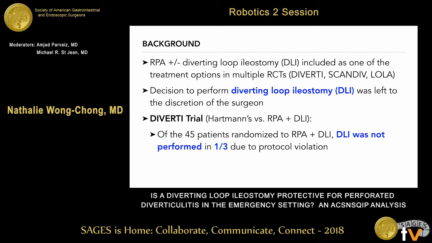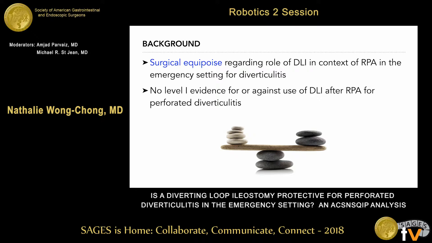However, the decision to perform a diverting loop ileostomy was always left to the discretion of the surgeon and was not actually part of randomization, except in the DIVERTI trial, which randomized patients to Hartman's versus primary anastomosis and diverting loop ileostomy. However, of the 45 patients randomized to the primary anastomosis and loop ileostomy group, a third of patients didn't actually have a loop ileostomy performed. This was a violation of the study protocol and is evidence of surgical equipoise regarding the role of a loop ileostomy. There is really no level one evidence for or against the use of a loop ileostomy after resection with primary anastomosis for perforated diverticulitis.